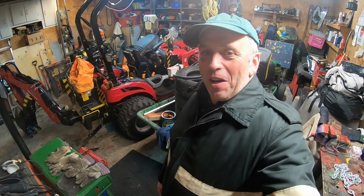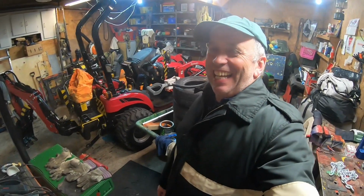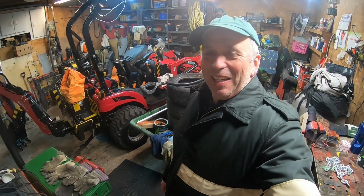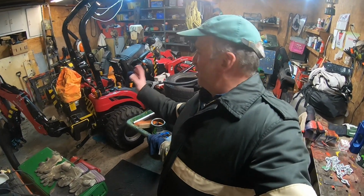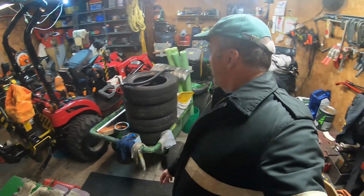All right, so you can see my cluttered garage, and I'm going to straighten it up. I'm going to move my tractor outside. No, it's not a garden tractor, it's a lawnmower, a John Deere tractor. And let's do some welding.